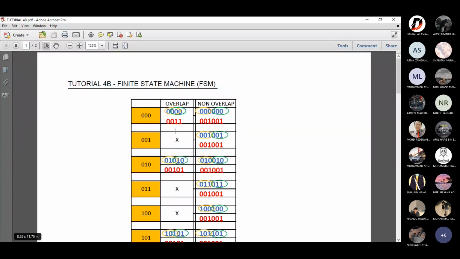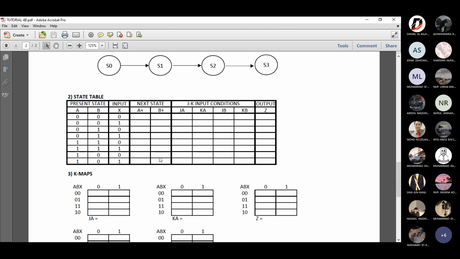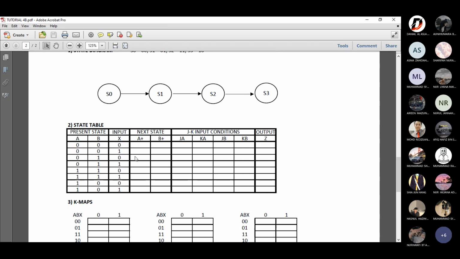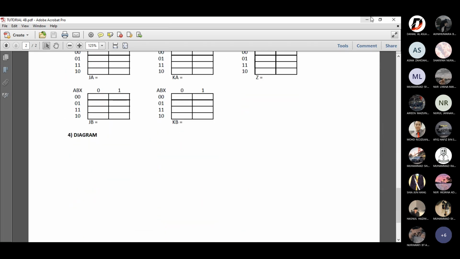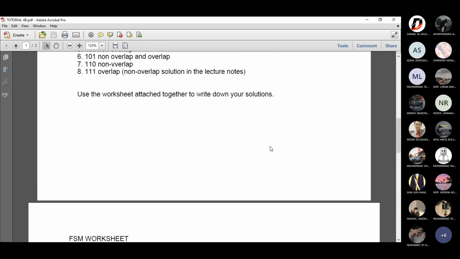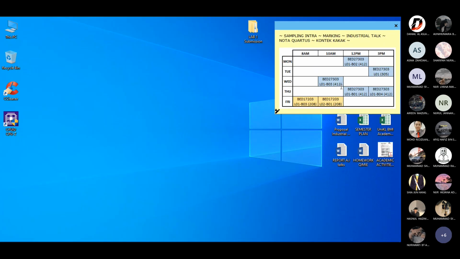I have already uploaded dekat dalam e-learning. Okay. So worksheet pun saya dah bagi, cuma tinggal you nak lukis, buat transition table, buat K-map, then draw diagram. Okay, approximately lebih kurang 10 lah kalau ikut soalan dia ni. Okay. So no team session for this week.